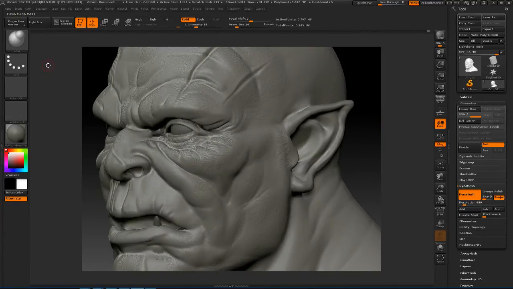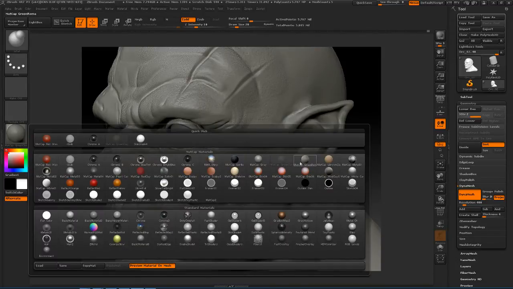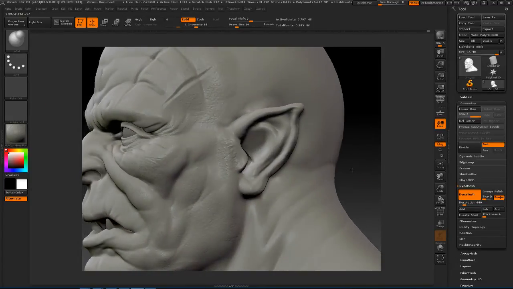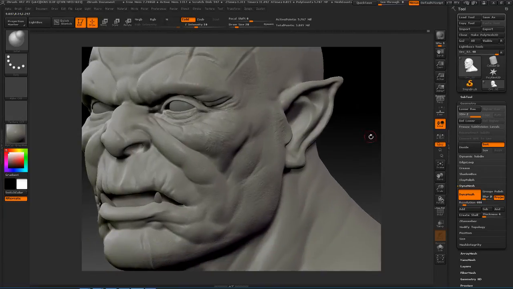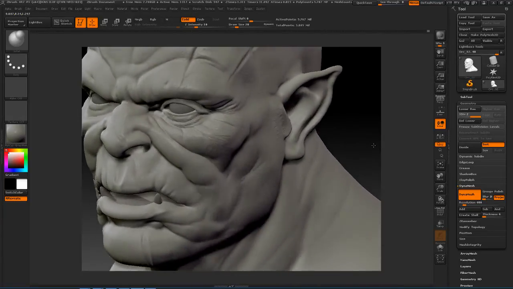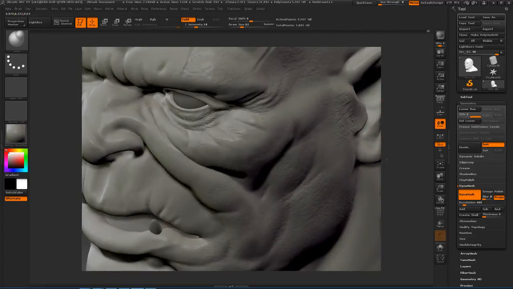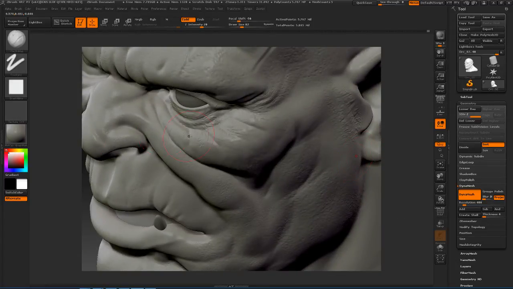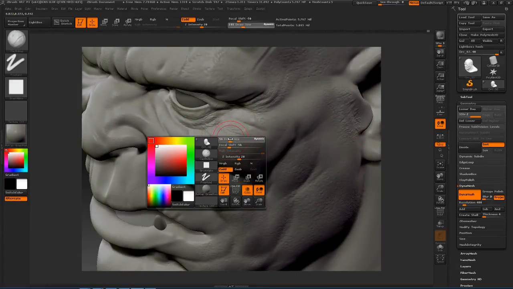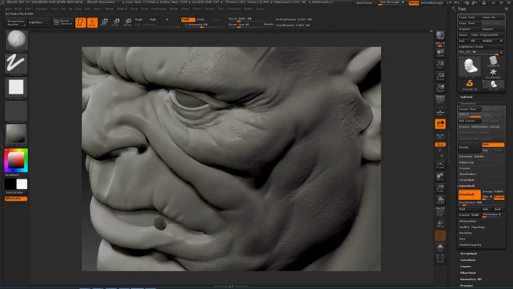Sometimes the material that we're using isn't always the best to view this stuff. Maybe we switch to this one and view how it's looking on a nice, waxy, shiny surface. You can see what's happening here. It almost looks like wrinkled paper, which probably isn't the best, so we'll smooth it back a bit. Maybe we overdid that whole thing. Come back in with the clay buildup and touch some of these spots up a bit.